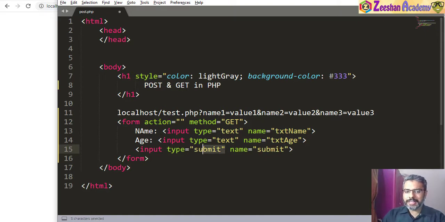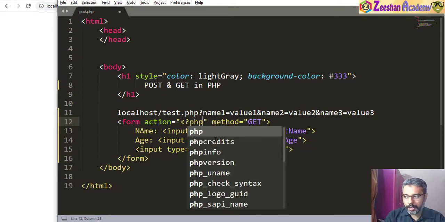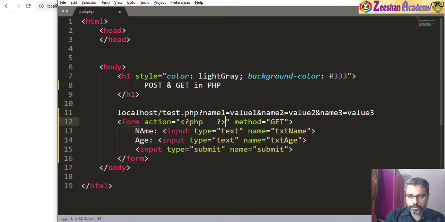Now submit is basically a type of button that, once you click on the submit button, will go and load this form data. The form data is sent via the GET method to the action. In previous classes, in form data, we used an external PHP file. In this case, if you want to read the data of a form within the same page, what we need to do is write PHP code inside it, with a PHP bracket start and PHP bracket close.